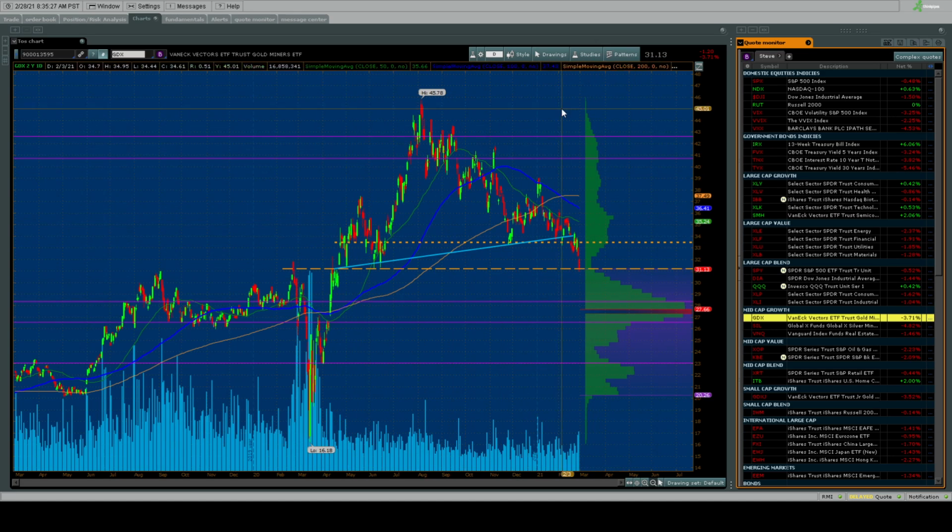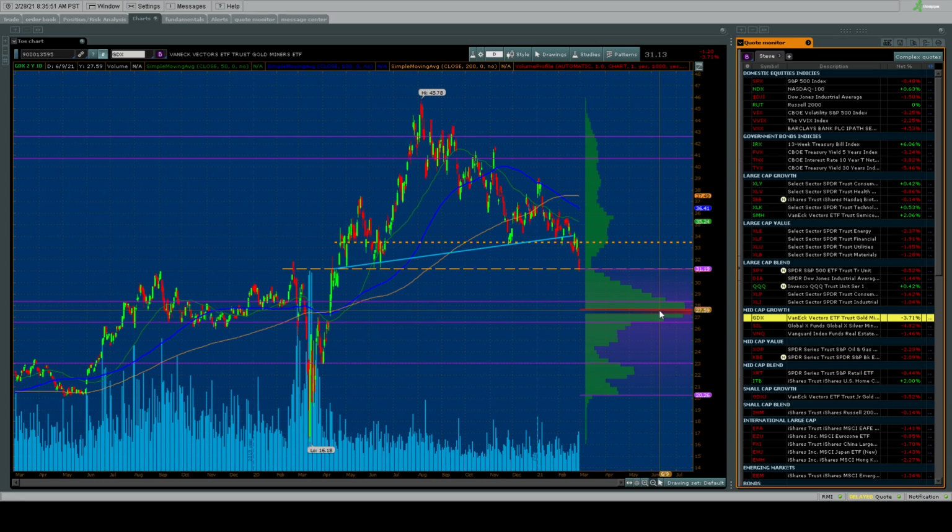Now, if this head and shoulders top comes true, you flip it upside down on the horizontal line here. So you take 45, subtract 31, and you get 14. And so you take 14 off of 31, and it tells you this thing wants to go way down here into this $16, $70 price range.